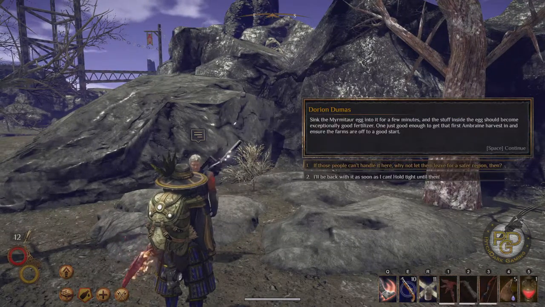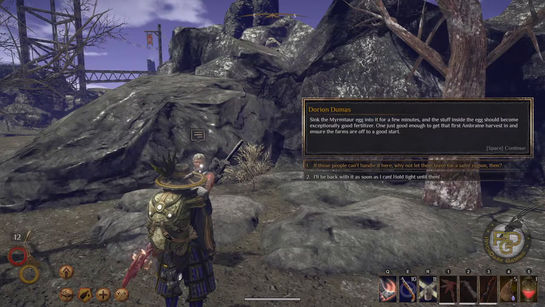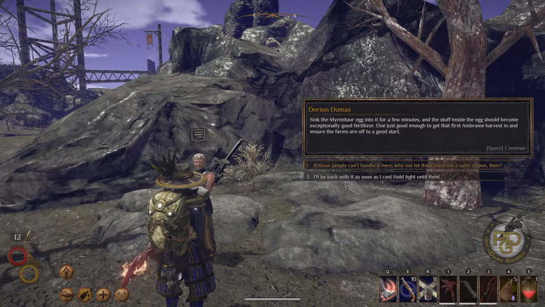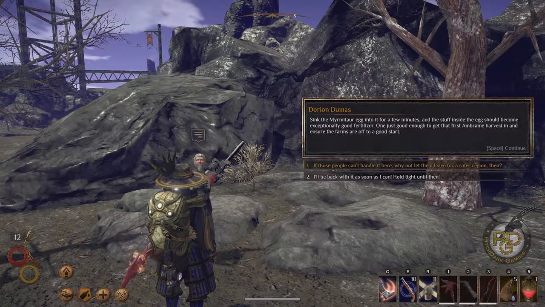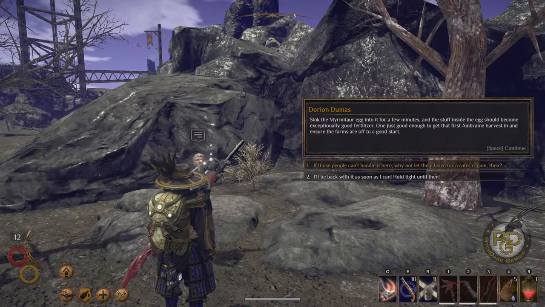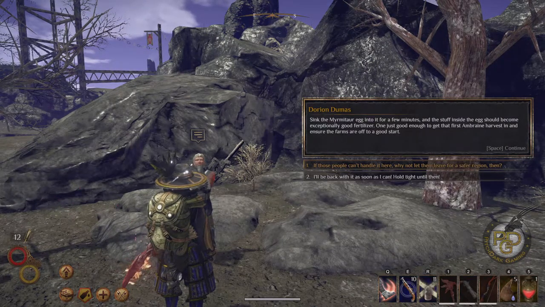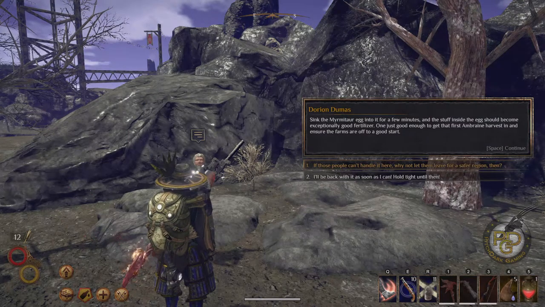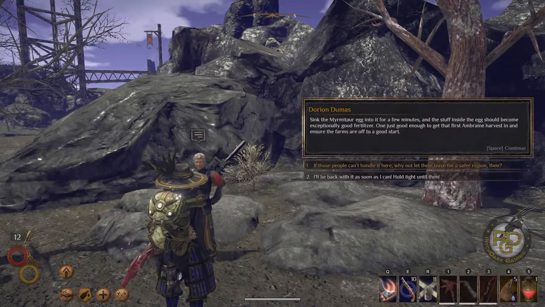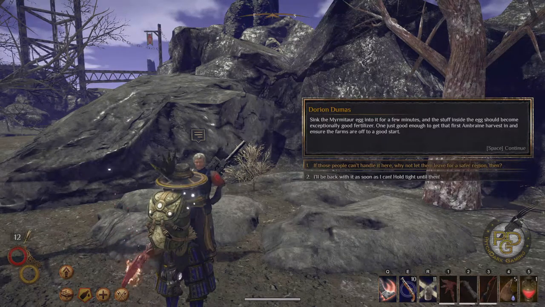Okay. Here's what you need to know. Sink the Mimitar egg into it for a few minutes, and the stuff inside the egg should become exceptionally good fertilizer. Just one good enough to get the first ambrine harvest in and ensure the farms are off to a good start. Okay, if those people can't handle it here, why not let them leave for a safer region then? I'm not going to say that. I'll be back with it as soon as I can. Hold tight until then.